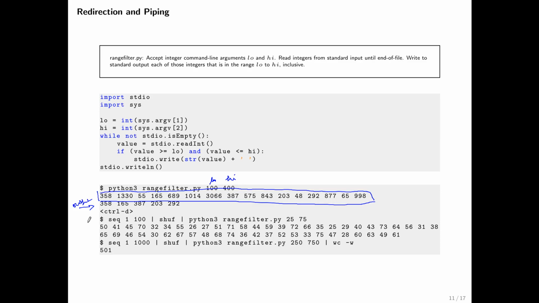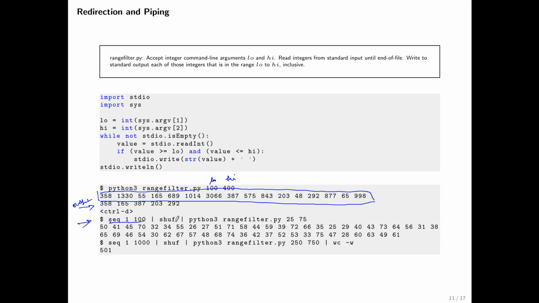Here is another run where we show how piping works. So what we do is we take the Unix command seq to generate a sequence of numbers from 1 through 100, in steps of 1. So seq 1 through 100 is just going to generate 1, 2, 3, 4, 5, and so on, all the way up to 100, and it's going to print it to standard output. But then, because of the pipe operator, all that standard output becomes standard input to this command here. Now, shuf is a Unix command which simply shuffles its standard input. So these 100 numbers are going to be shuffled and written out to standard output.